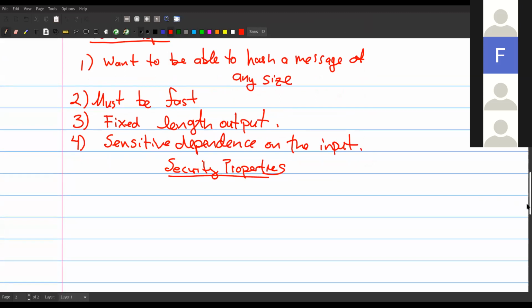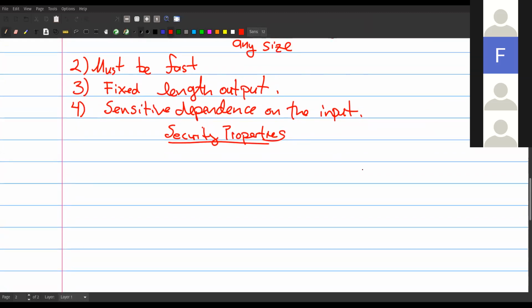So we talked about the way you can combine hashes with signing. Let's say that Bob wants to send Alice a signed message X. So what does he do? He makes S, and S is just the signature algorithm with his private key applied to the hash of the message that he wants to send. And then he sends this along.